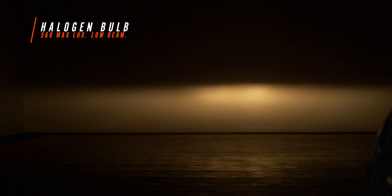We've got our Jeep Gladiator pulled into the studio, firing against the wall from about 25 feet. This is what the halogen headlights look like from the factory — this is what you saw when you bought the Jeep and drove it home. This came in at 560 maximum lux, not super bright, but it does have an awfully nice beam pattern. I'd like to find a brighter bulb option that allows us to keep that factory beam pattern and just amplify it.